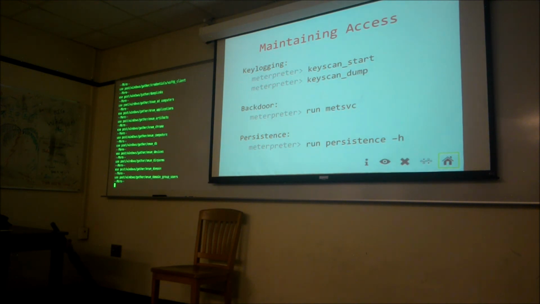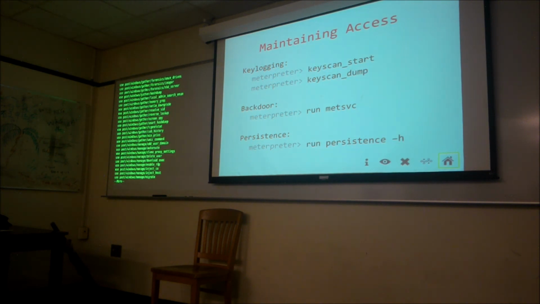So let's see what other kind of cool stuff we have. We can enumerate files. We can enumerate other computers that are on the same network as them. That would be really good for recon. I'm not going to subject you guys to me just tabbing through all of these. I'll let you guys do it.